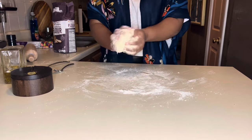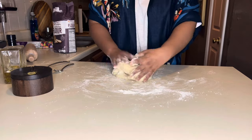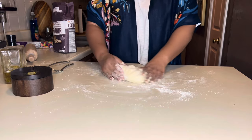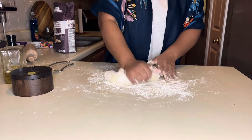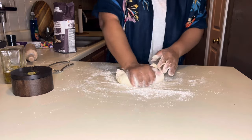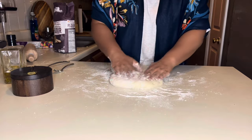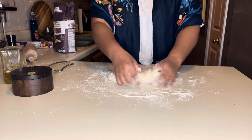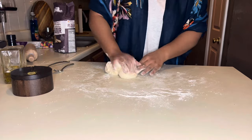You can pick it up and play around with it. You have to go through this process anytime you bake anything. Flour is your friend, so continue to add flour so it doesn't stick to the counter. Knead for five minutes. Before I go, you can already see all the different rosemary and thyme specks throughout the dough, because we put the seasonings in the milk in the middle of the flour, so it distributed all over.